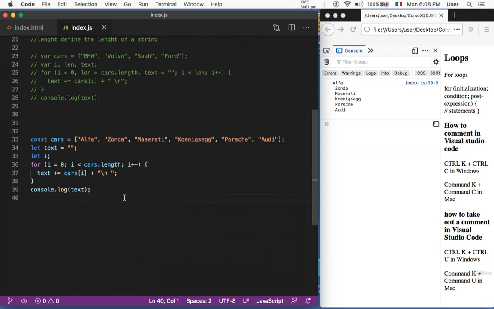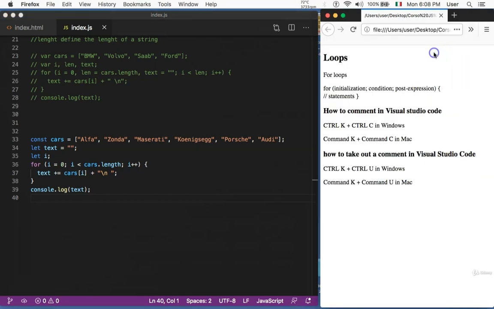So what we have seen today is again loops. We have seen that for is made with initialization. It is usually i equals 0. Then we have a condition, and then after that condition we have a post expression that is usually an increment. Inside, of course, the braces we have statements.